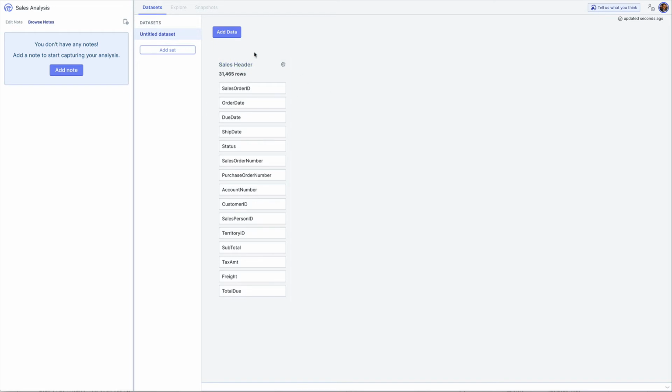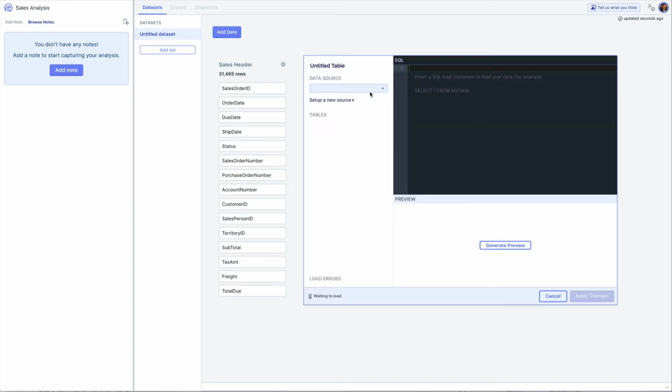Let's add another table. Click Add Data again, go back to your Dropbox, type in Knarr Demo Dataset /sales, which is where my files are. Yours will be in a different place. And let's load our sales order detail table.